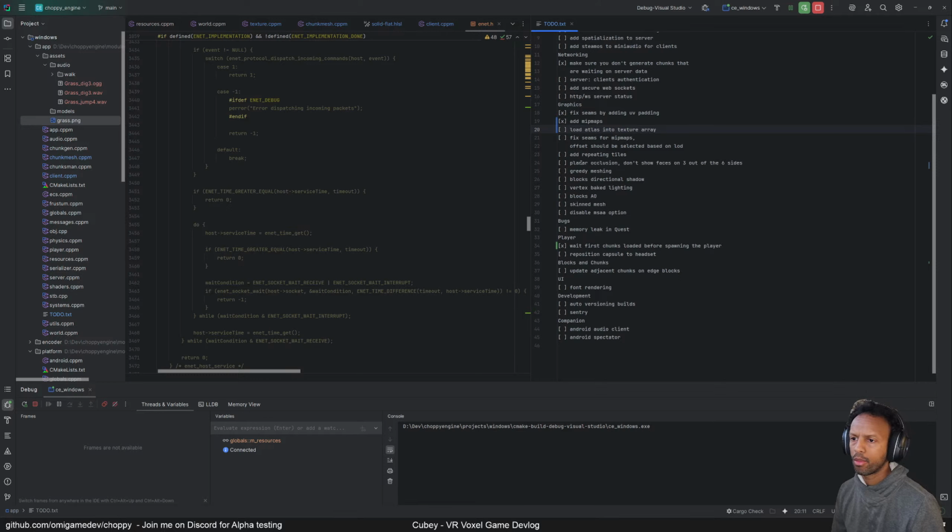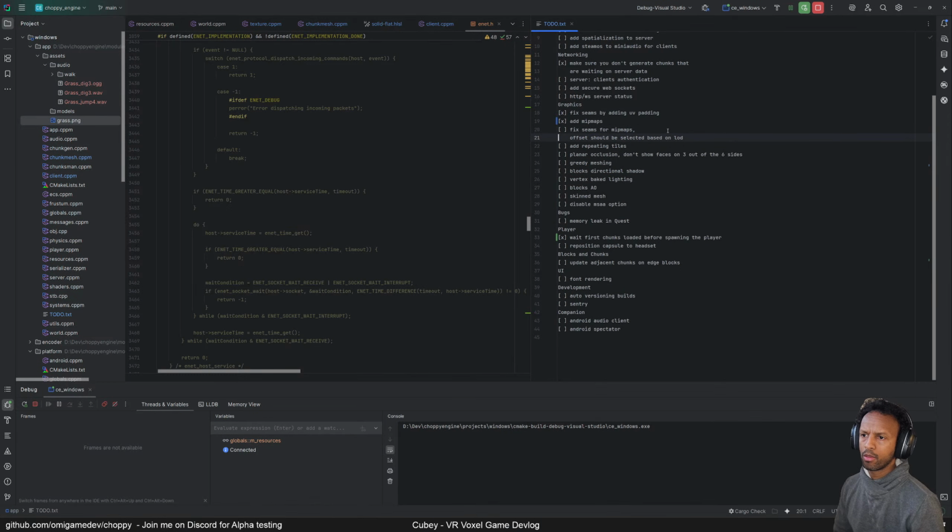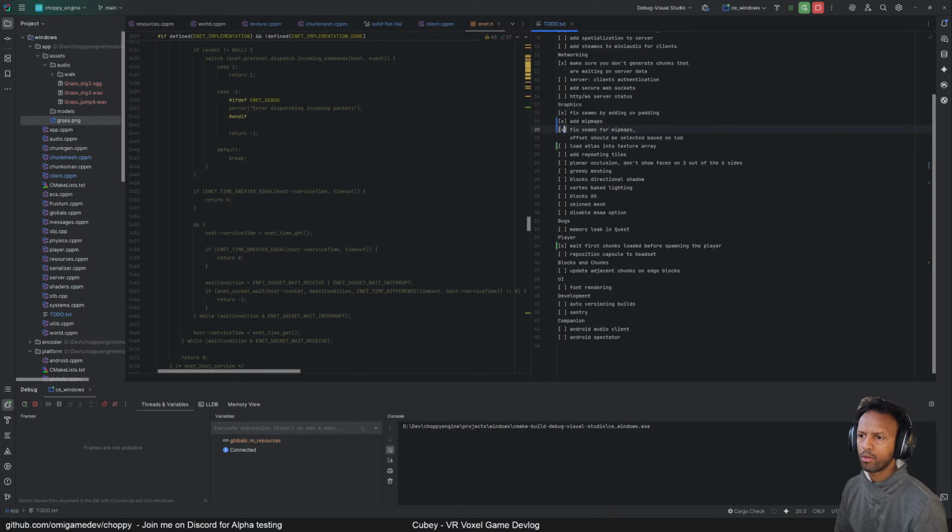Yeah, I think I had something about the lighting. Planar occlusion. So I think this is done, kind of.